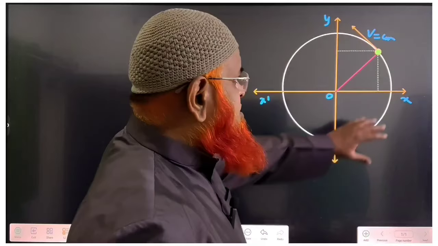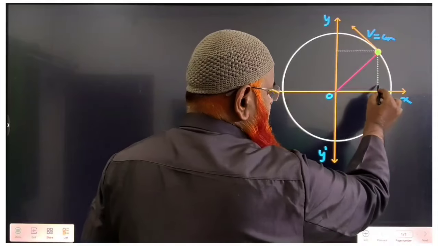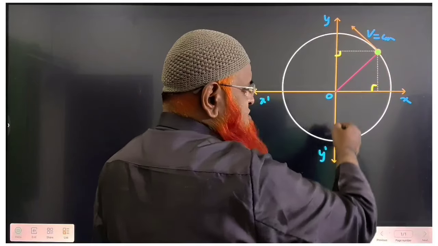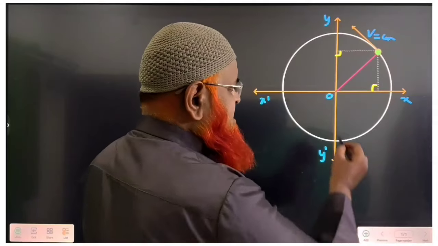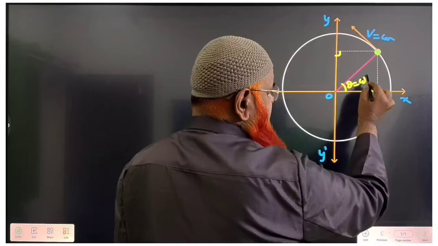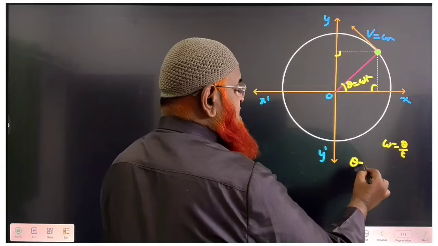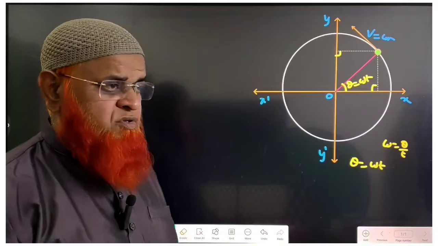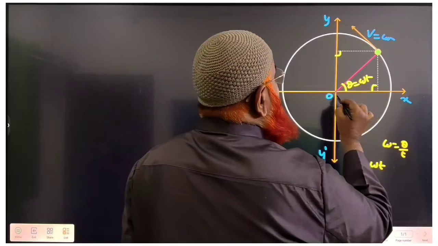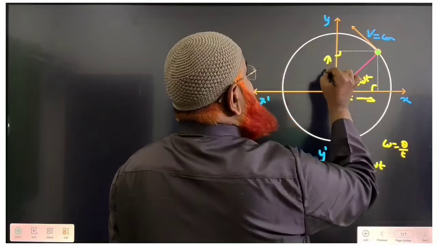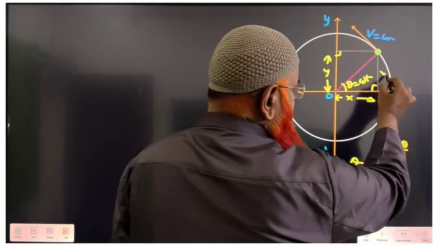Okay. So if velocity is going to be constant, let us drop one perpendicular along the x dash and another perpendicular here and here along the yo and y dash, the x-axis and y-axis. Now, in this case, if you take this angle as theta, this can also be taken as omega t, because angular velocity is nothing but angular displacement by time, and angular displacement is nothing but angular velocity into time here. So therefore, this is omega t. Now let us take the distance from here to here as x and this distance as y. So in such situations, if this is y, this is also going to be y here.